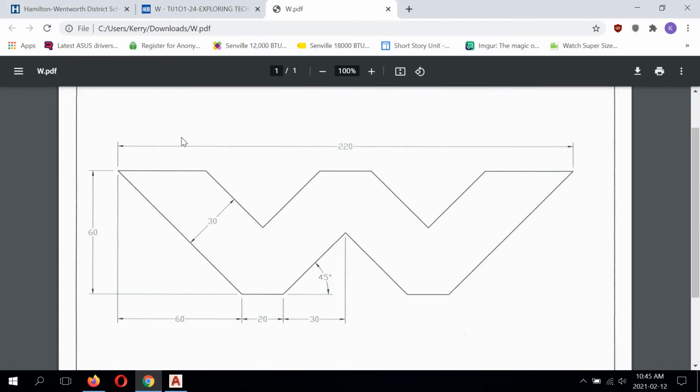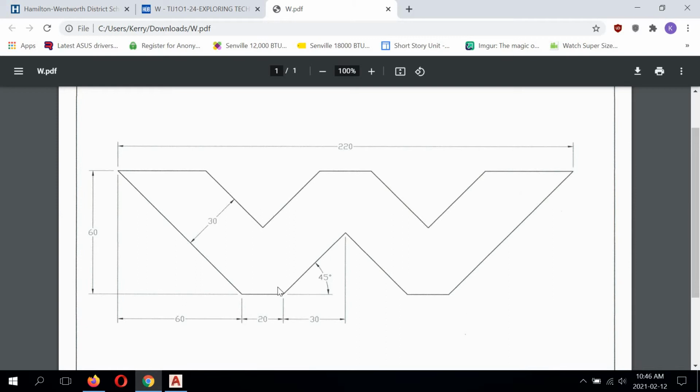And the most important ones are the total length of the W, the total height of the W, the thickness of the lettering is also very important, and the length of this angular line from the very top left-hand corner to the bottom of this flat base.